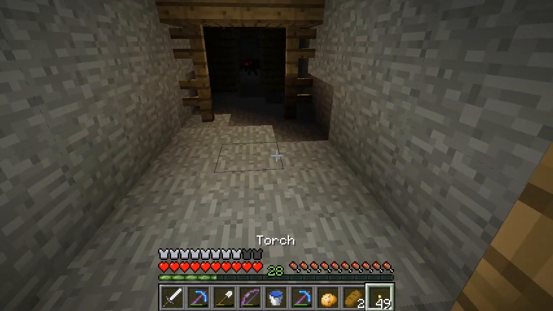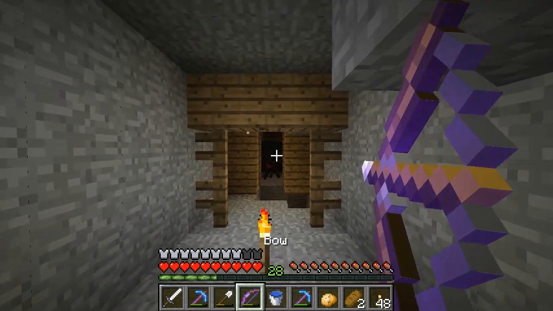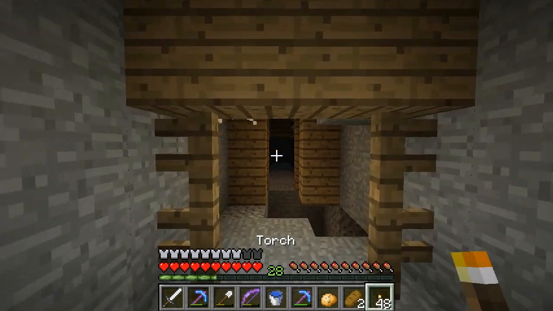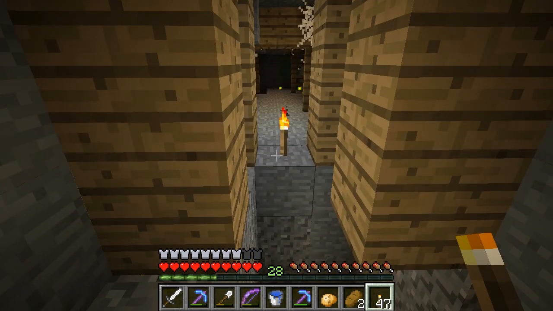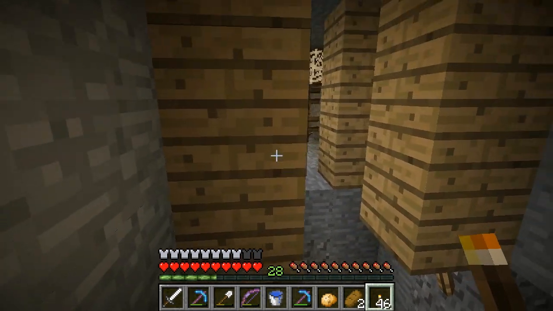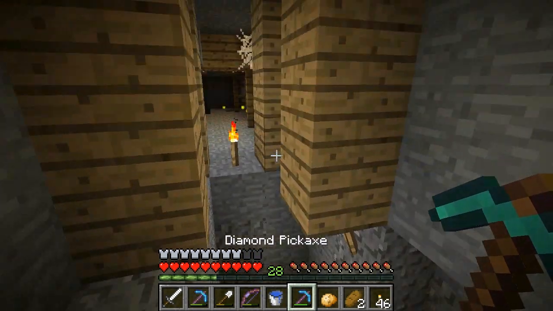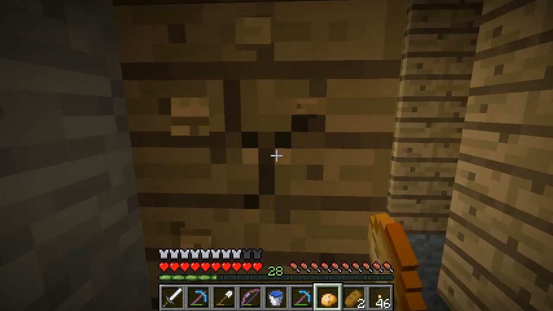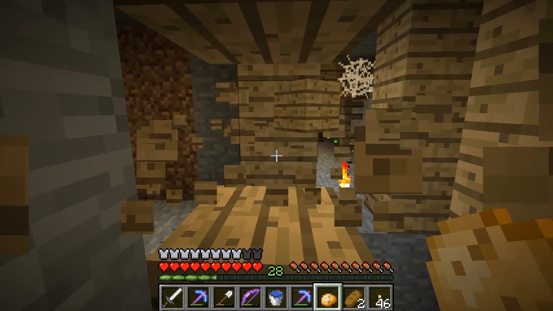Oh, is that a cave spider? Hold on. I'm all over the map. I apologize. Only a little, though. Hopefully it's entertaining. That was not a cave spider. That is a slime. Hello, crazy slime. All right, my inventory is super full, though. I'll be able to eat some potatoes and bread, so that'll open up a couple of inventory slots.